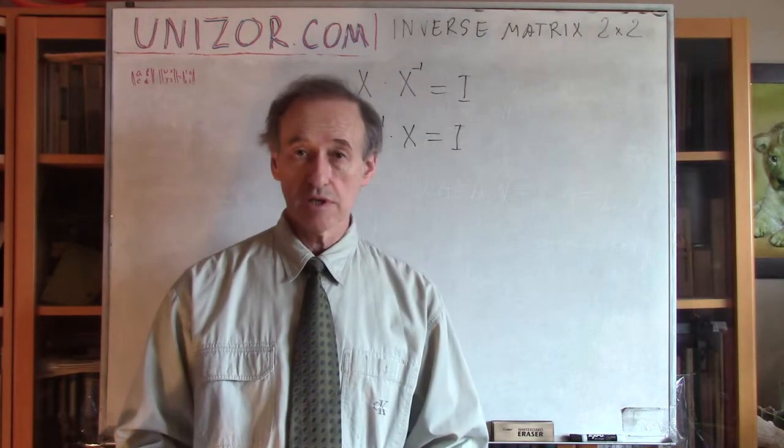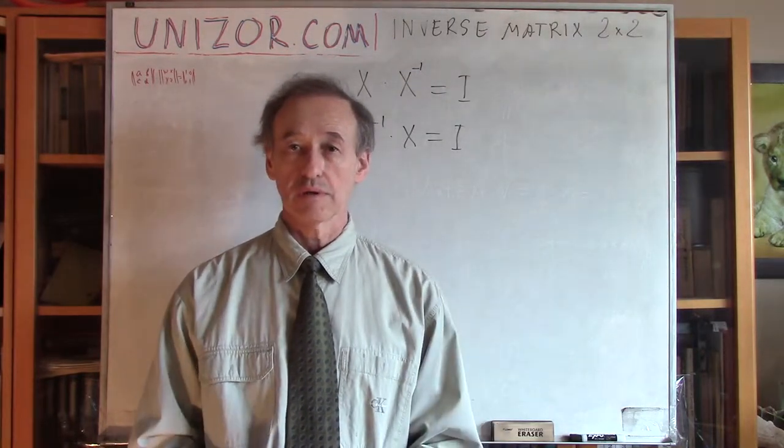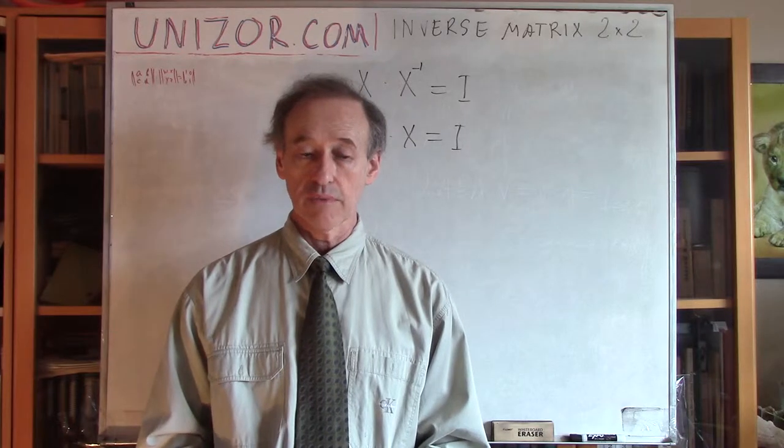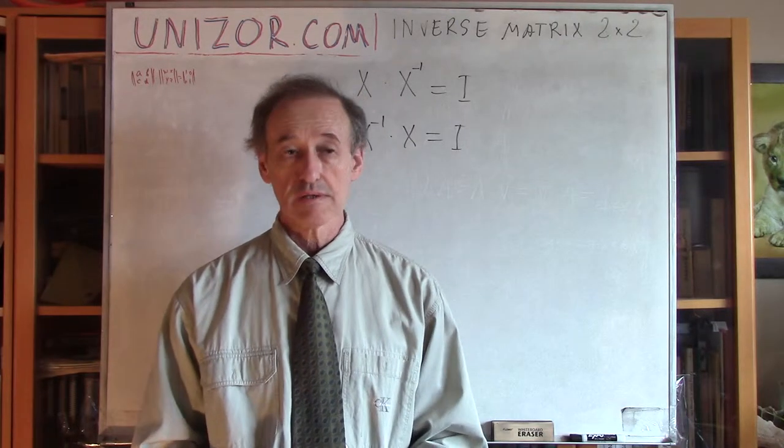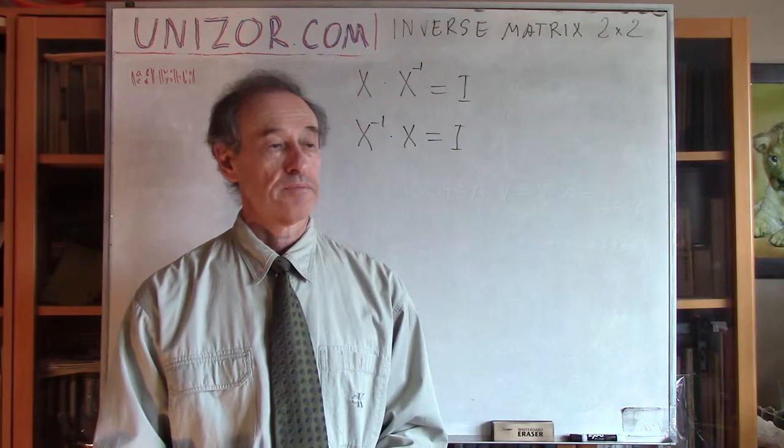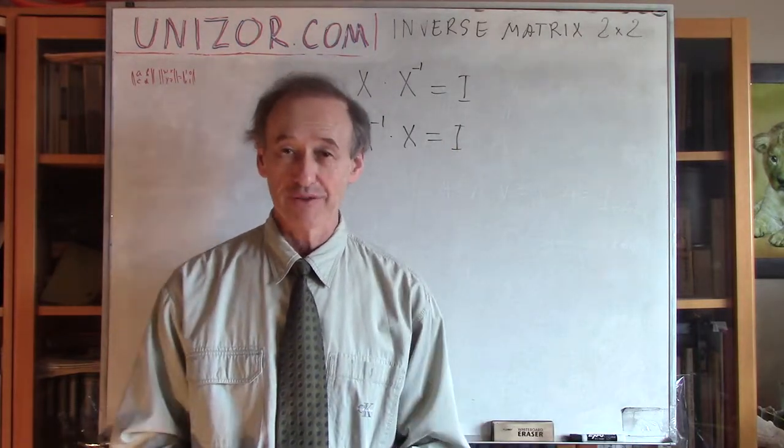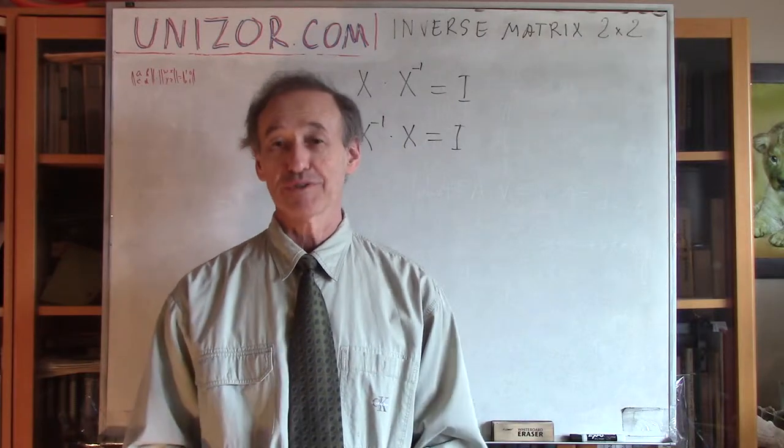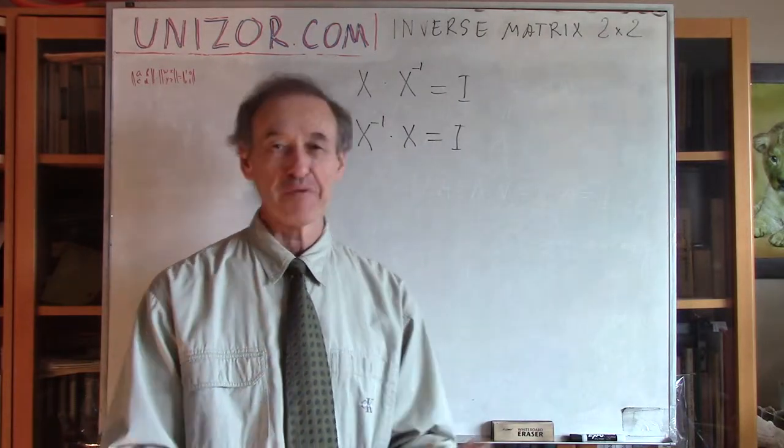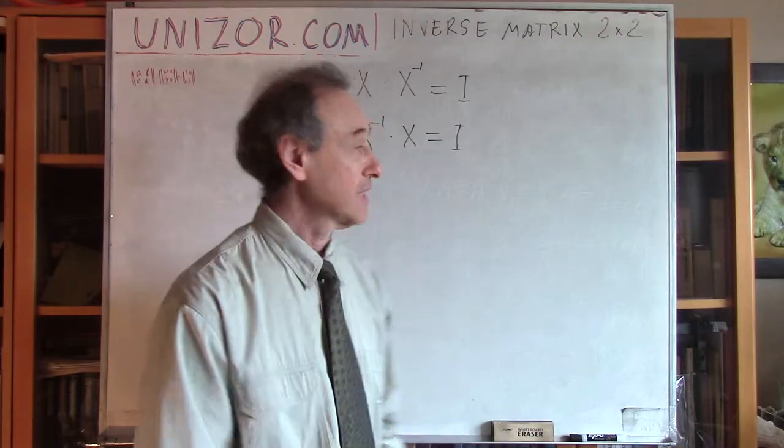So, I will take a matrix, a square matrix of 2×2 dimension, and I will attempt just to find an inverse to this matrix. If I'm succeeding, it actually means that inverse matrix does exist, at least in the 2×2 case. And, well, if I fail, it means there are no inverse matrices, and it doesn't really make any sense to define it anyway. Right? But I will succeed. So, let's do it.